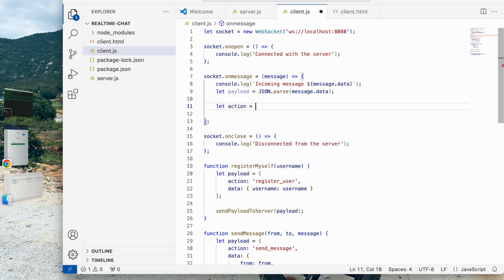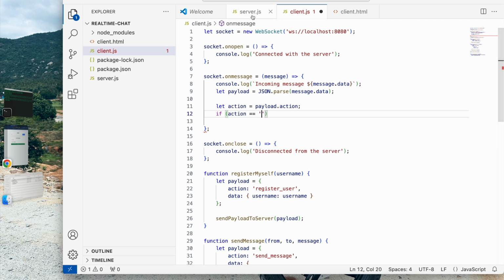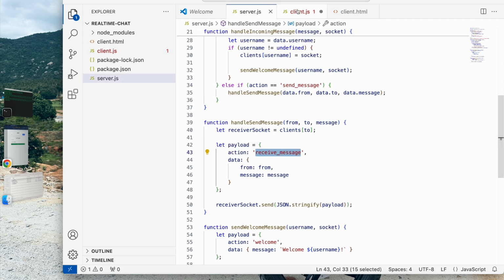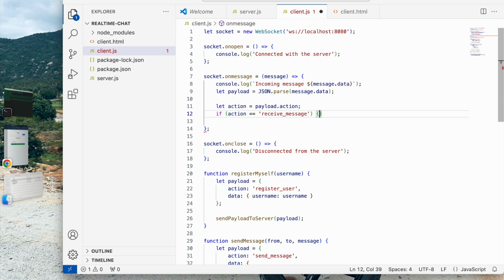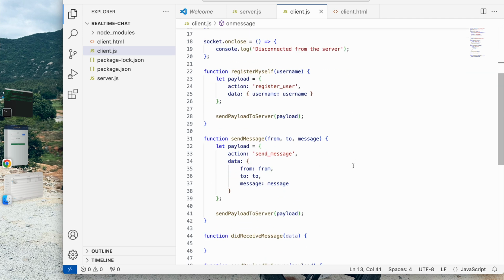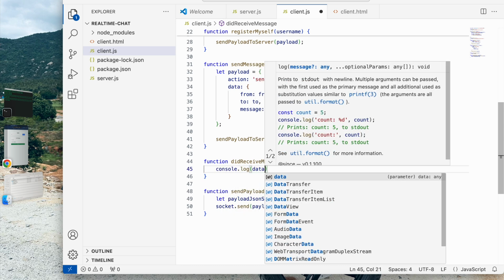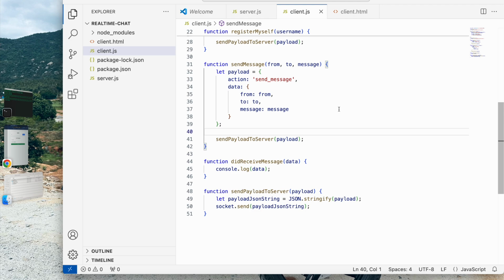Let action equal to payload.action, and if action equal to receive message, then didReceiveMessage with payload.data. Okay, so I'm just going to log this data here for debug purposes. Let's see.